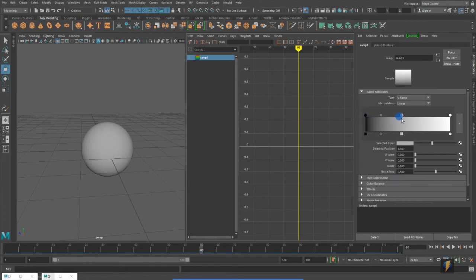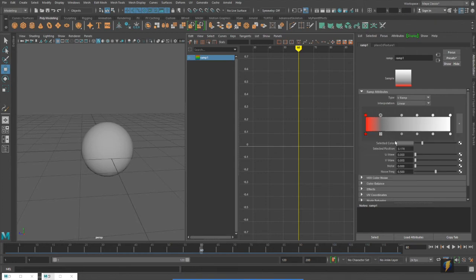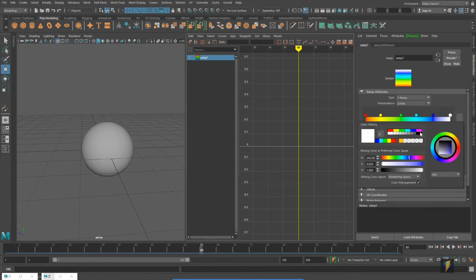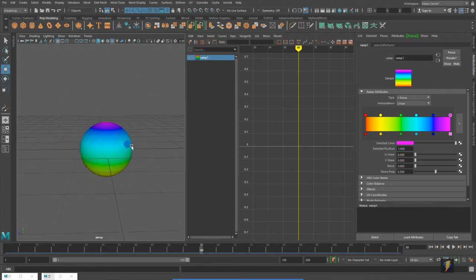That's a fun one to take a look at. And I'm going to add a couple more colors in here into my ramp. We'll go ahead and go with maybe those basic colors. Not that we have to, but for the purposes of this demonstration, these will work out really well. And let's see, we'll press 6 on our keyboard so that we actually see. Even though this is not an image texture, we still have to press 6 on our keyboard to actually see it applied to our mesh here.